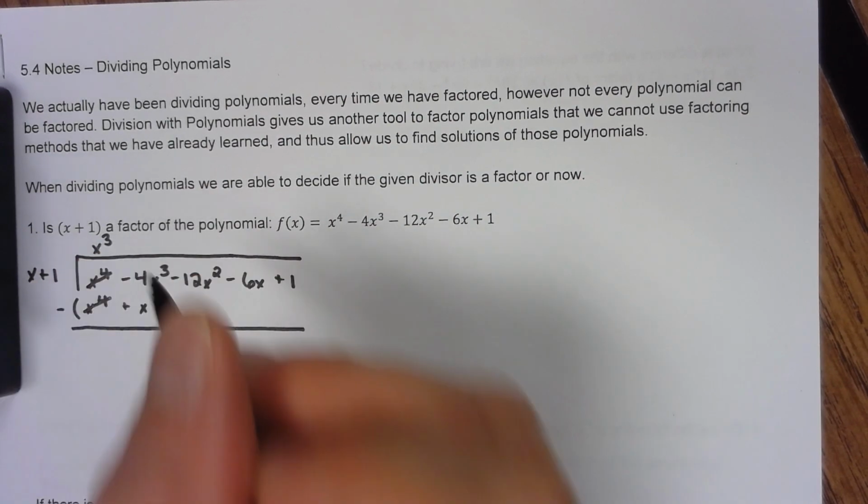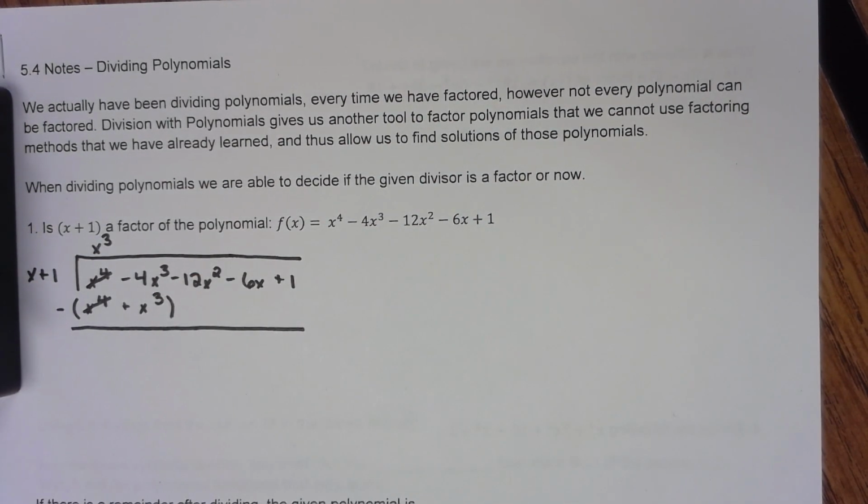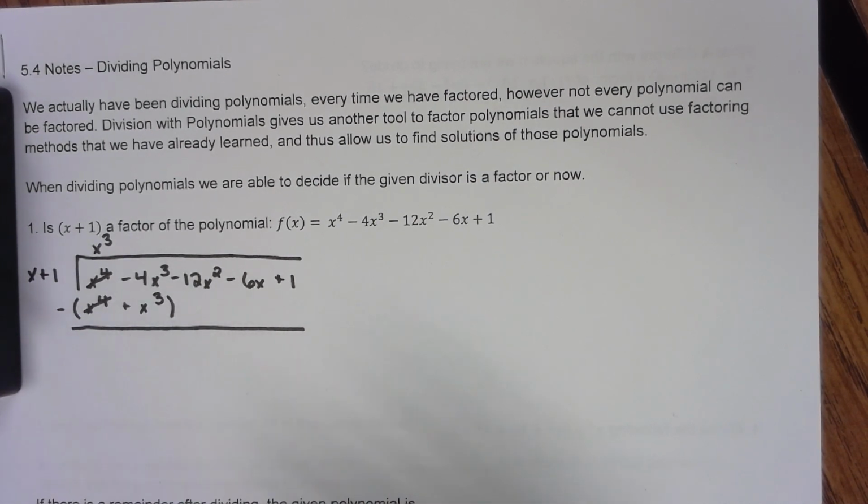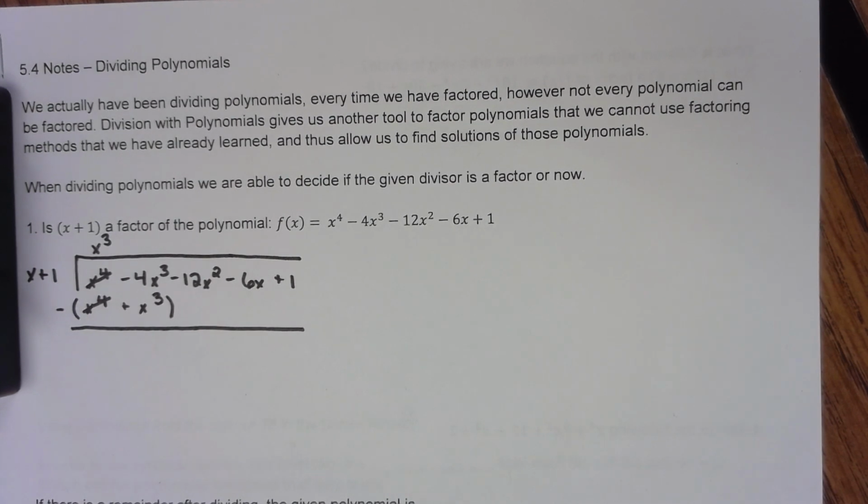So what happens here, a lot of students go, okay, x to the fourth minus x to the fourth, those cancel. That's what we're always trying to accomplish. But then so many students will get here and say, oh, -4 plus 1 is -3. But they forget that we're actually subtracting. So that's, again, going to be the most common place to make mistakes.